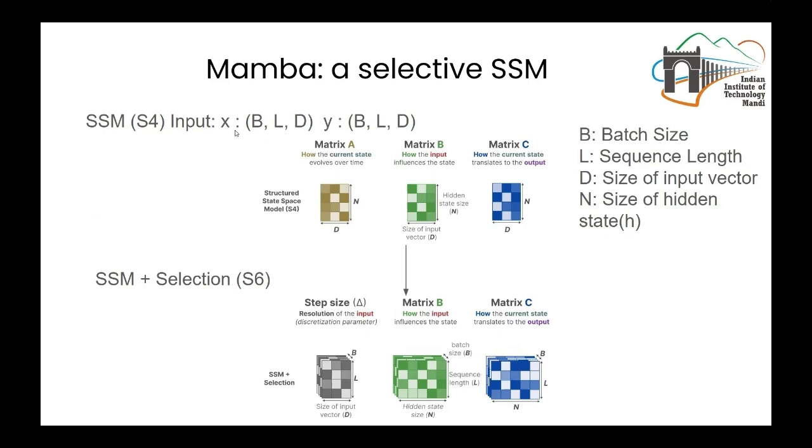So usually we get input as B L D, where B is the batch size, like one sentence, L is the number of tokens in it. Let's say there were 5 tokens, and D is the dimension, meaning the length of the embedding of one token. Like if one token has been embedded in 4 values, then D will be 4. And we modified the whole previous S4 to the new S6 with the addition of selection, because now matrix B is not constant, as we stated earlier that it was time invariant and linear. So it's still linear, but it's not time invariant, as now the matrix is modified.